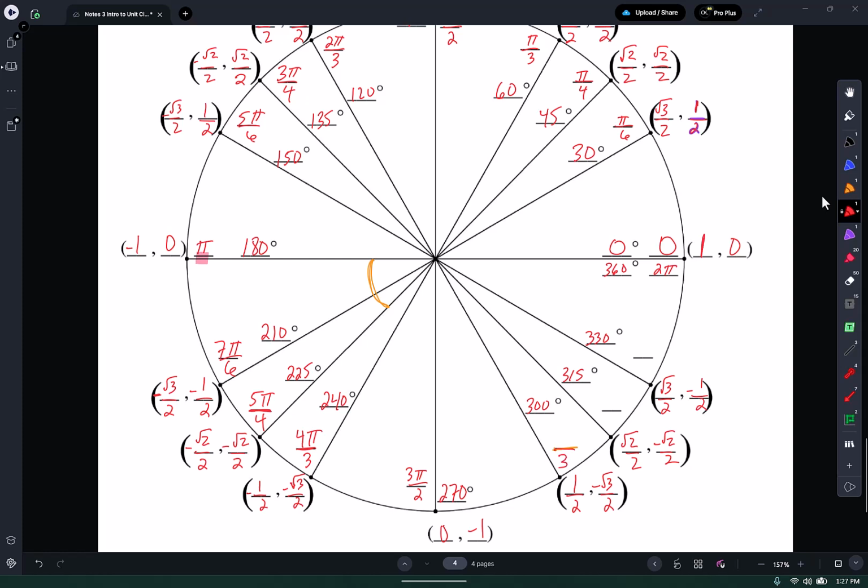I guess let me help you guys. This right here in burnt orange, that's pi over 3. I'm pi over 3 away from 2 pi. What is the numerator? I think I heard you say it. No, not 3. 5 pi. Yeah, 5 pi over 3 plus pi over 3 is 6 pi over 3, and 6 pi over 3 is 2 pi. Do you see what we're doing, guys?